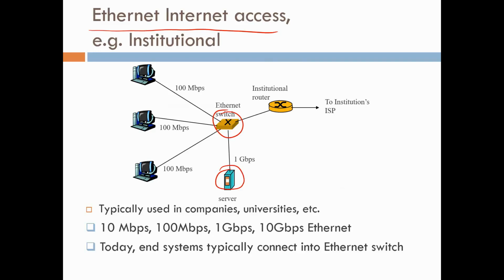Now, if someone wants to access the internet, there is an institutional router, which is called the default router. You send the packets to the switch, which forwards them to the router, and then they are sent to the ISP, or the internet service provider. Once the response comes back, it comes to the institutional router, which sends it to your device through a switch. The standard or the type of protocol that the switches use is called Ethernet. If you know the twisted pair copper cable that is plugged into devices, this is actually an Ethernet cable.